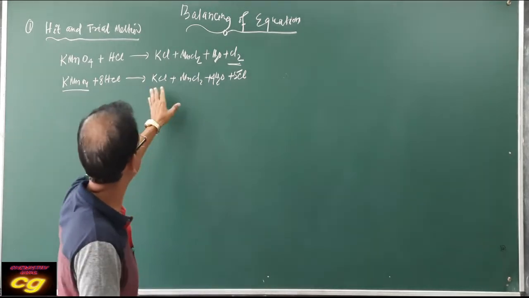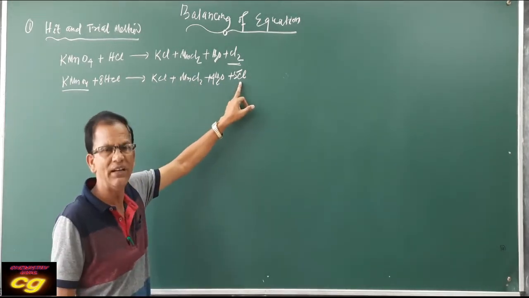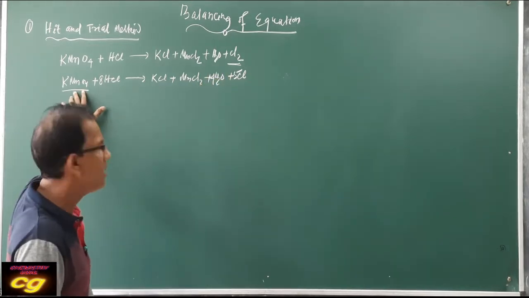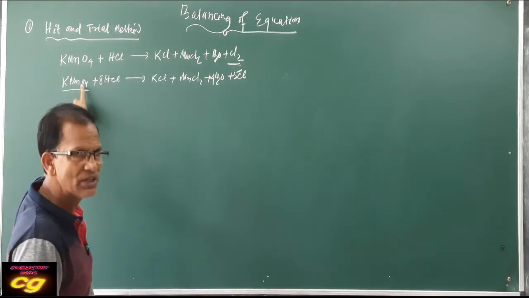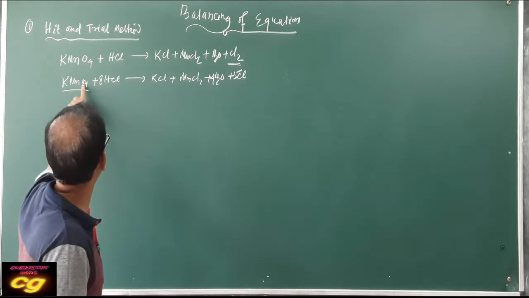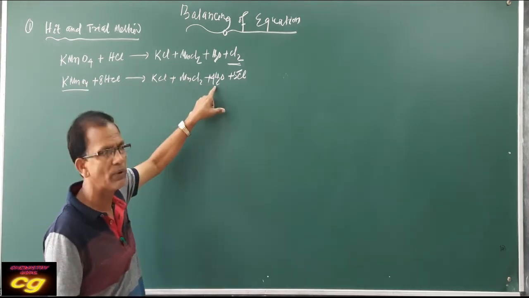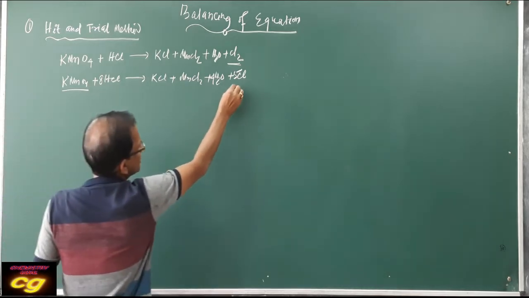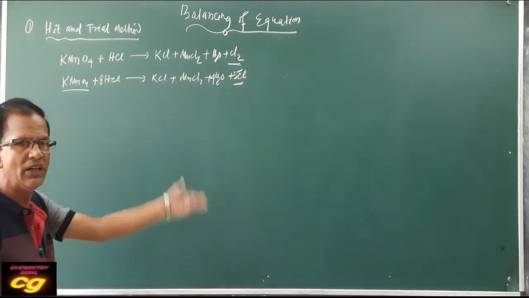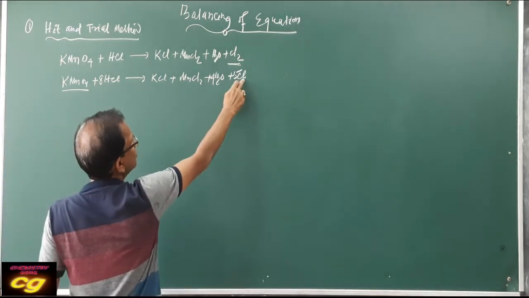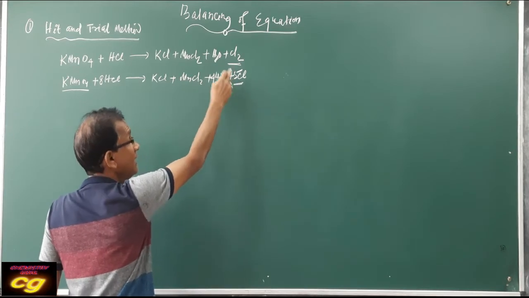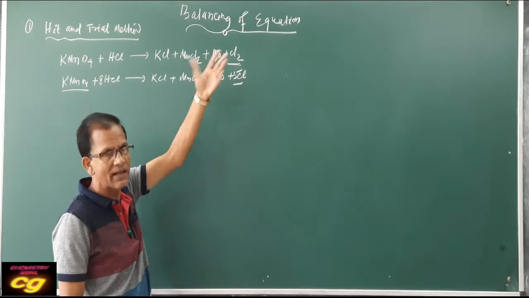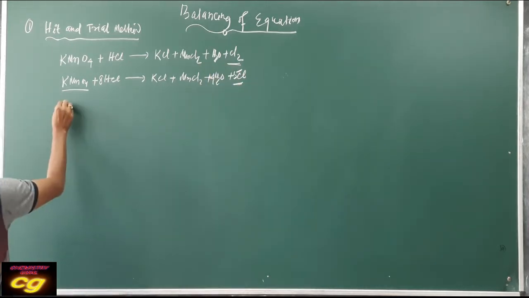A very important rule is first you have to write the equation in elementary form, that is, in atomic form. Then select the bigger compound. From the bigger compound you see which atom is in large number. Oxygen is the largest number, so 4 is multiplied. Then you see the remaining atoms. So now this is balanced, but lastly you see it is in atomic form. You have to convert it to Cl2. If you convert to Cl2, it should be in even number. As 5 Cl should be 10 Cl, so multiply by 2 on both sides.